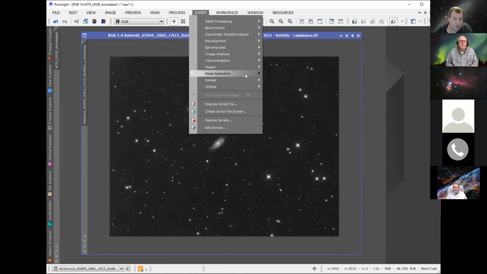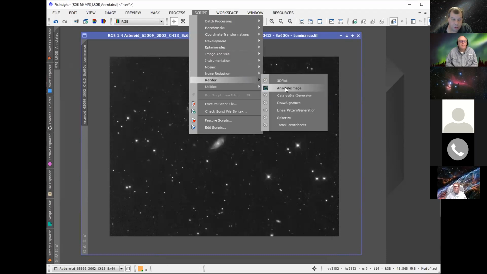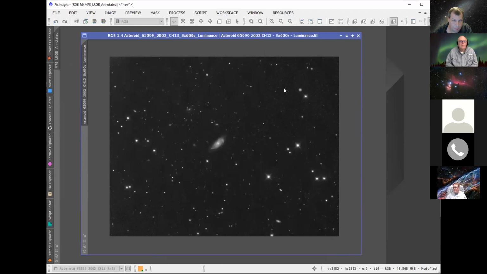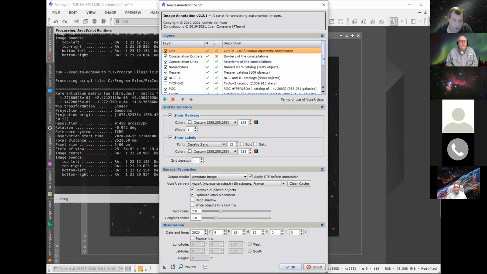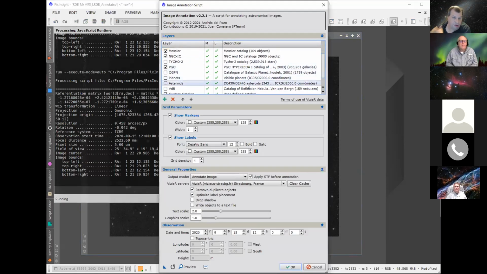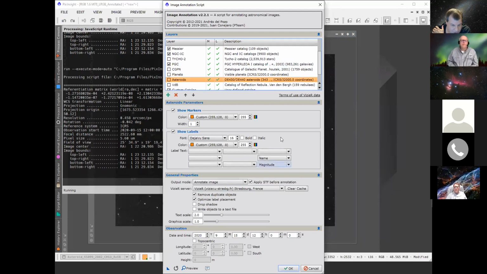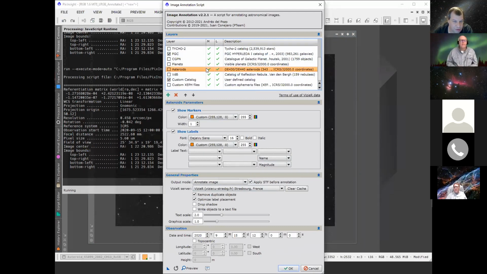So let's go to, let's see here, render. Okay, in here it has an asteroids already, but you notice it says 343 or something like that, which is not 1 through 343 either, it's other ones. So it really doesn't help.